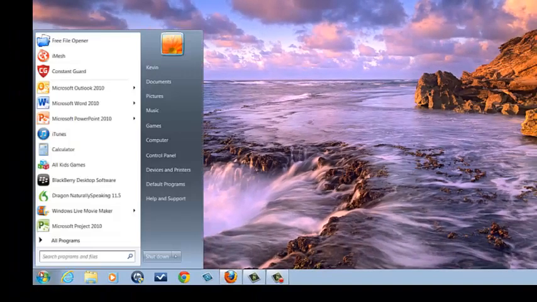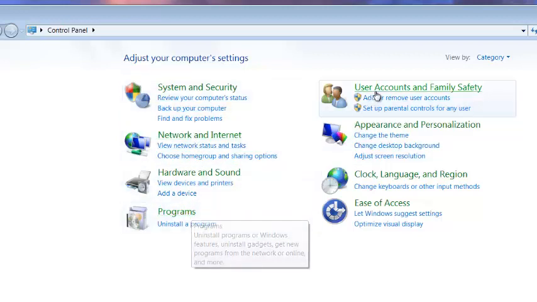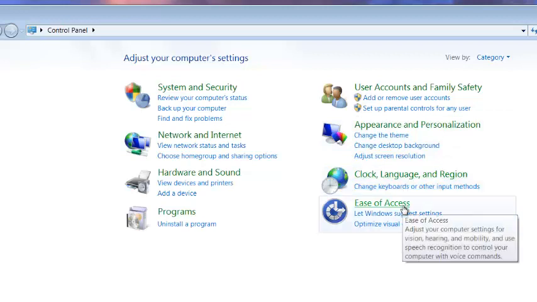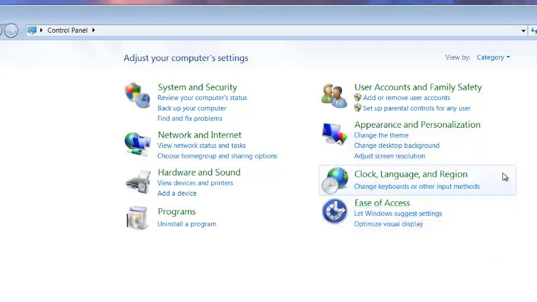Now let's go to the Start button again, and let's go to the Control Panel. The Control Panel is kind of like the brains for all of your settings. It allows you to adjust or set your settings for your system, security, network, installing printers, programs, adding and removing them, setting up your accounts, your display, your time and language, your clock, and other options as well. So this is kind of like the brains in doing all your settings so that your computer will work for you the way that you desire.